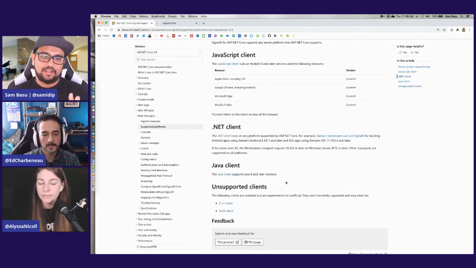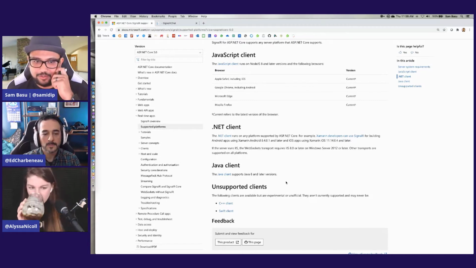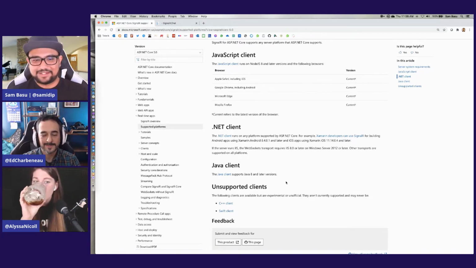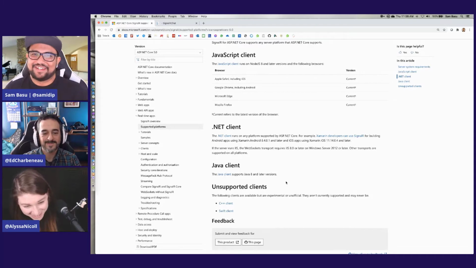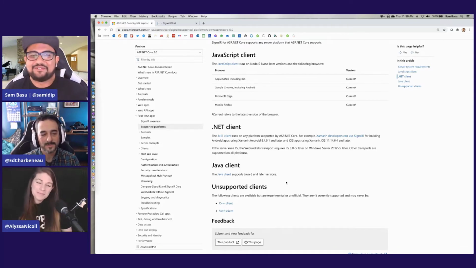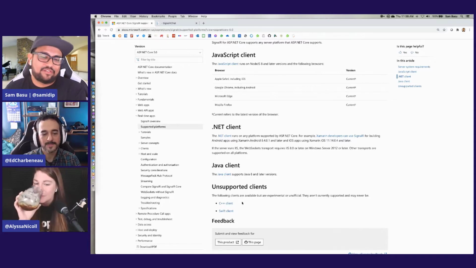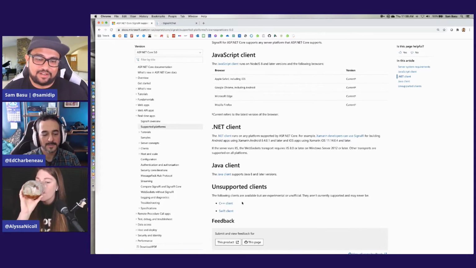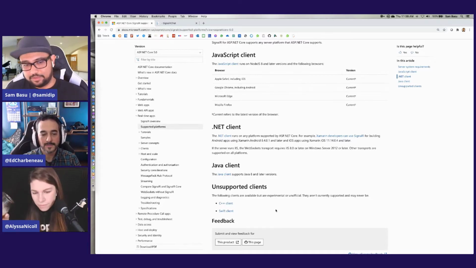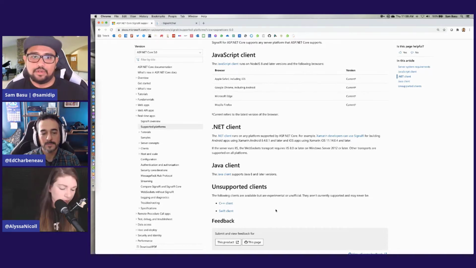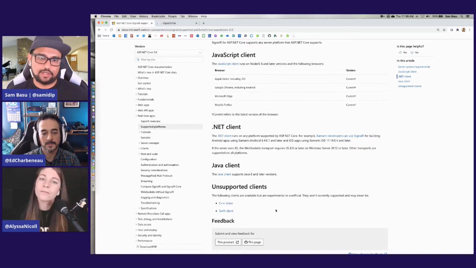Cross-platform clients. For the 3 people in the chat room who are still doing Java, you have my hugs. No, I'm kidding. You can do Java, there's a Java client, right? So you can do Java over SignalR. And these 2 have never been officially supported because they're not Microsoft thingies, but you can do C++. And if you're doing a pure Objective-C or a Swift client, you can do pure iOS connecting to SignalR, right?